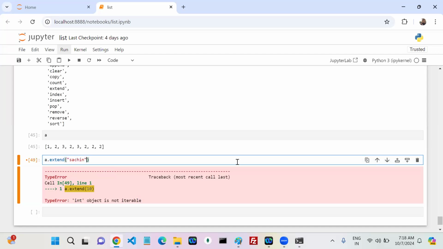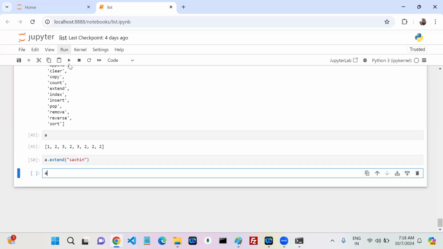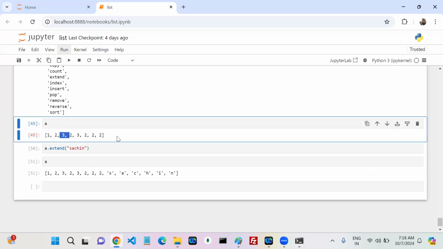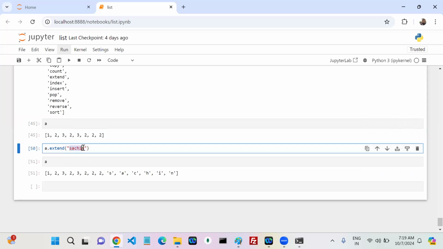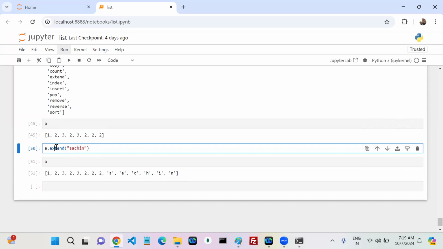Now if I add Sachin and check my A, there is no error. In this one, Sachin is there. If you iterate, 3 plus 3, 6 elements are there. Those 6 elements are added at the last index. It is extended with this value. Agreed.